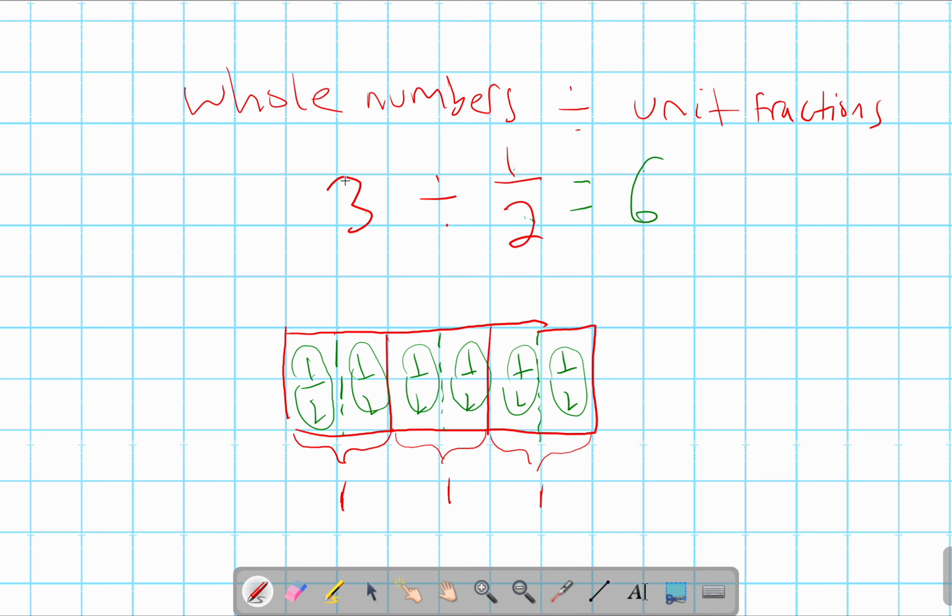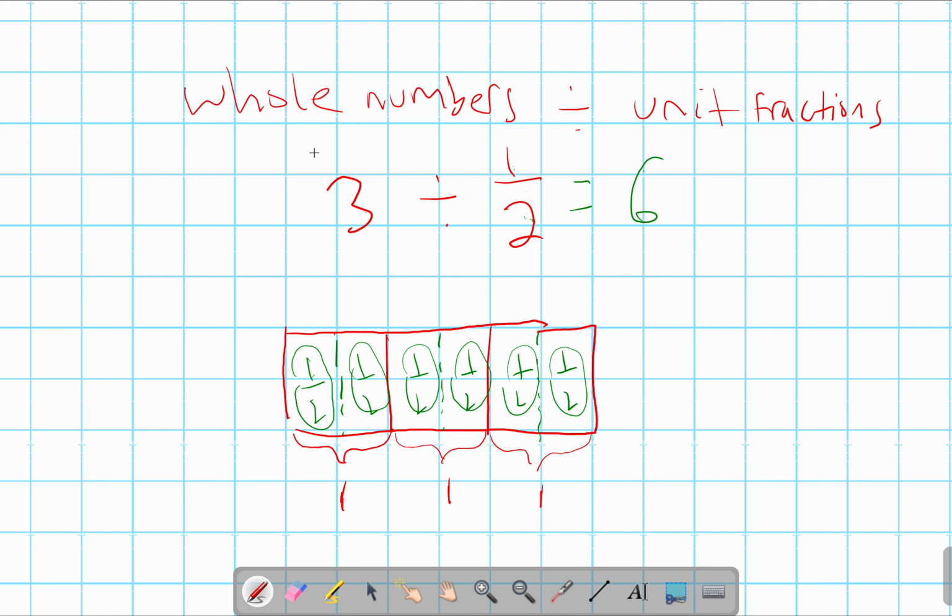Because we are taking a bigger number, right? That's greater than 1. And we are cutting it up into smaller parts. So when we're asking ourselves, how many parts are we going to have? Of course, we're going to have more parts. And we're asking ourselves, how many times does this number less than 1 fit into 3 wholes, right? So how many times does 1/2 fit into 3? Well, as we can see, 1, 2, 3, 4, 5, 6. 6 times. Can we use our little algorithm for this?